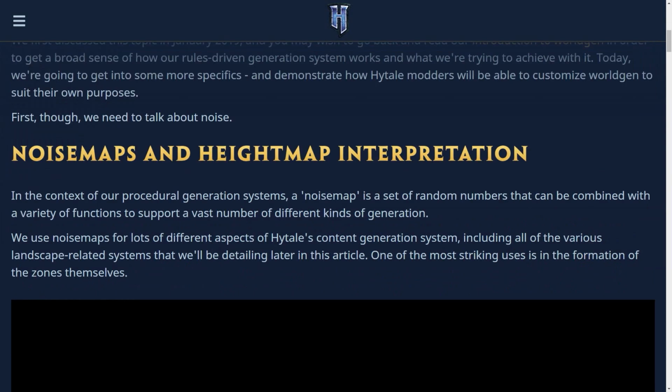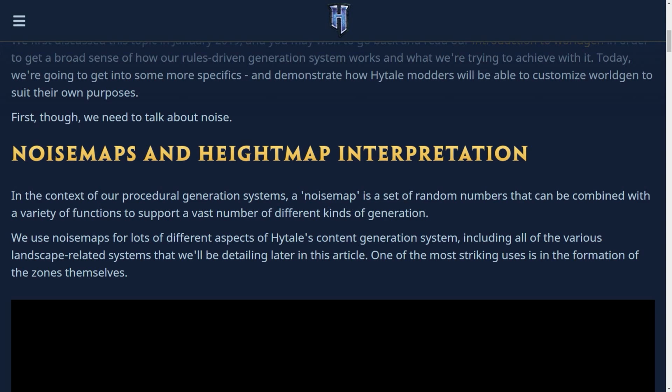Noise maps. So, noise maps and height map interpretation. In the context of our procedural generation systems, a noise map is a set of random numbers that can be combined with a variety of functions to support a vast number of different kinds of generation. I'm going to go ahead and say I don't know too much about this sort of thing. I don't know much about it at all, it's not my field.